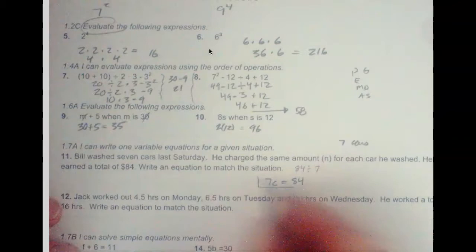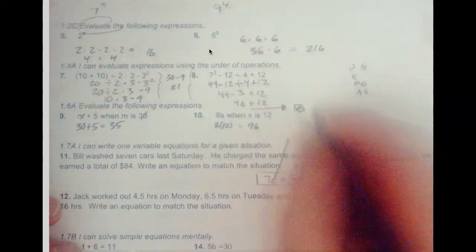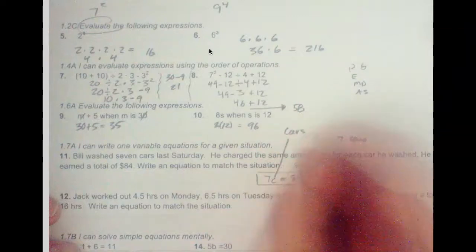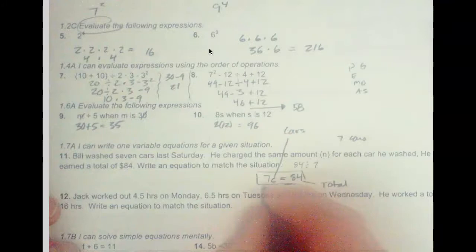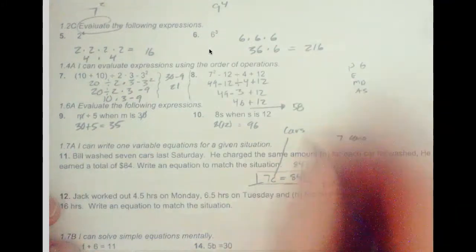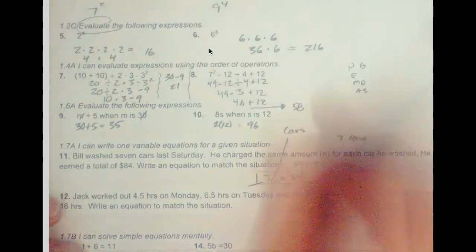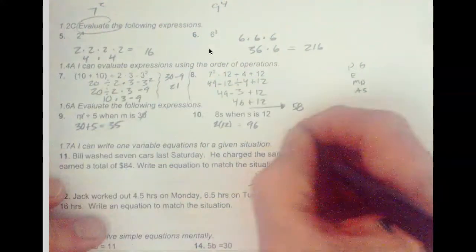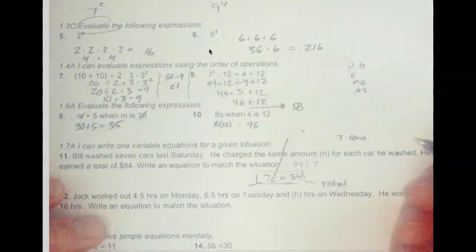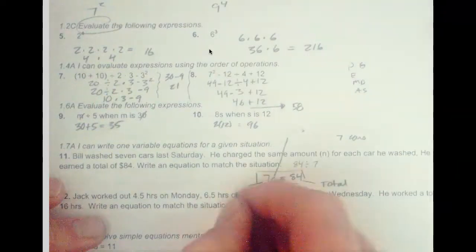So this is what I'd be looking for. And then on the test, I'd be looking for you to check your work. This is the number of cars. This is the total earned. Sorry, this is the amount. Get my arrows going to the wrong spot. See, that's why I checked it. This would be 7 times, this would be 7 cars here.